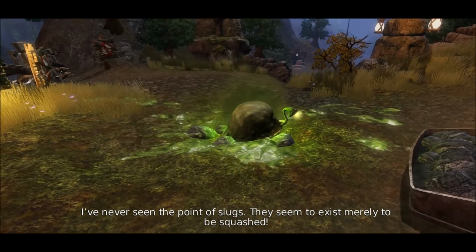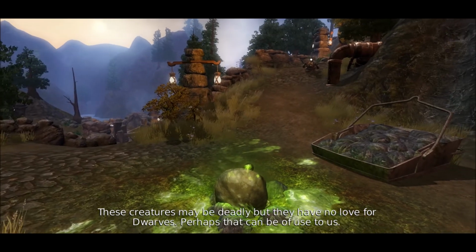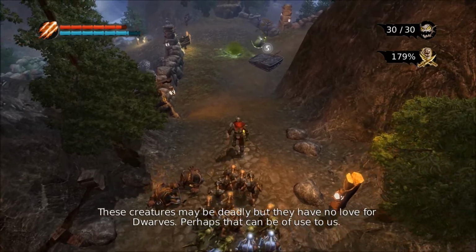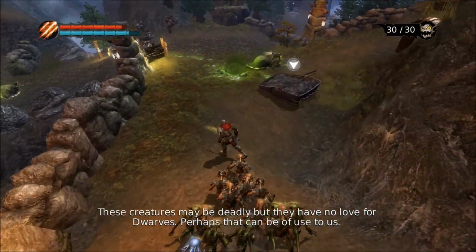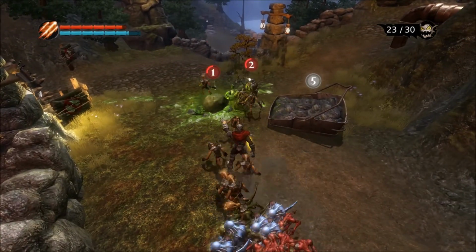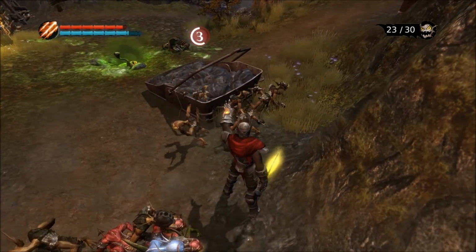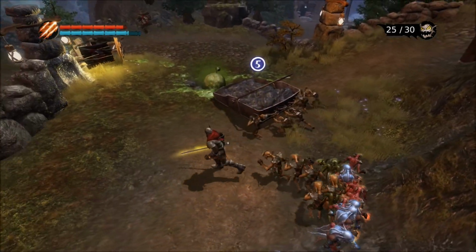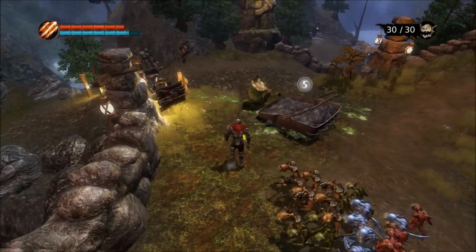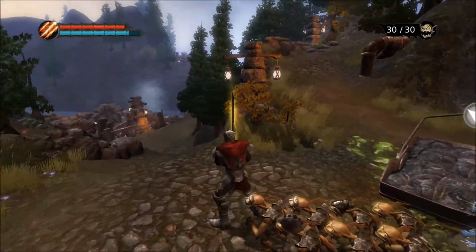I've never seen the point of slugs. They seem to exist merely to be squashed. These creatures may be deadly, but they have no love for dwarves. Perhaps that can be of use to us. It certainly can. Of course, they don't love us anymore. And these ones will just be in the way, so we'll just close this pit. The only good thing about slugs is that they sometimes drop green life force. And that's about it.